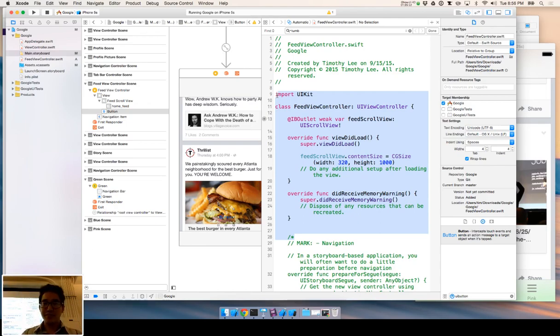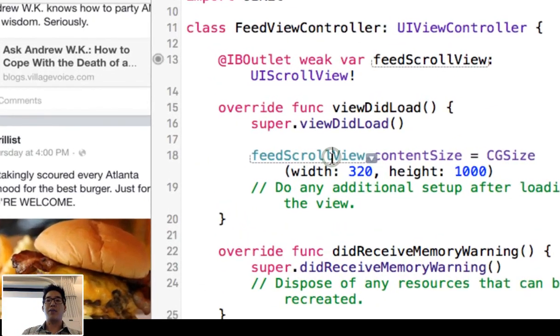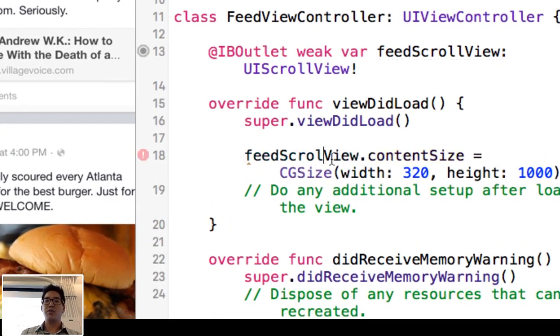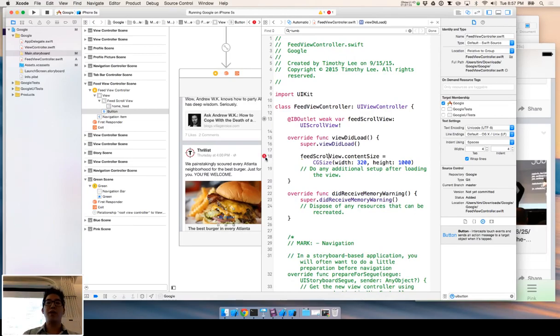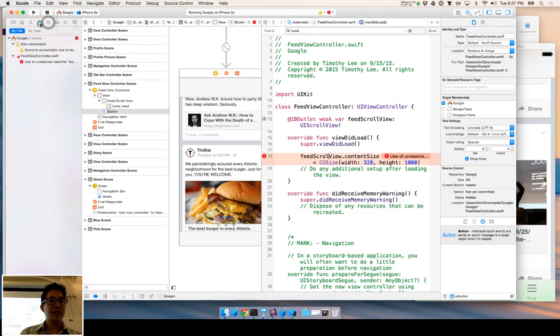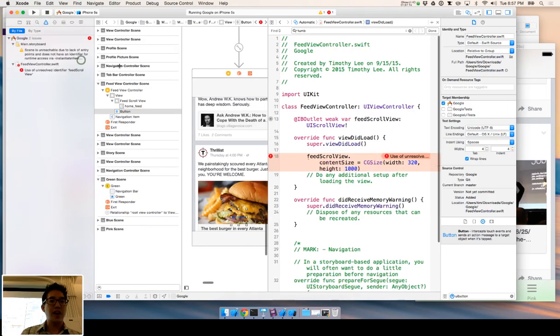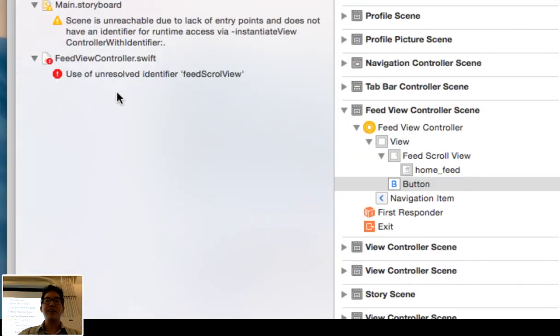Maybe you don't realize it, but if I misspell something here, I don't know if anyone misspelled anything in the tip calculator. What if I forgot an L in my scroll view? What's going to happen? Well, it's going to be red, right? It's going to have an angry thing, and it's going to say use of unresolved identifier feed scroll view.